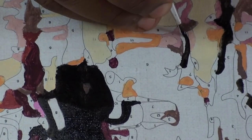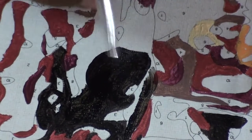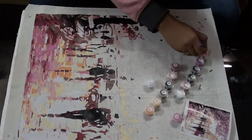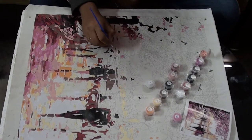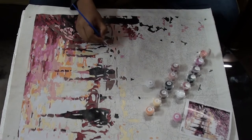The numbers written on the drawing are prominent enough for you to understand. Sometimes the numbers are not covered by the colors, mostly the lighter colors, so you need to apply more colors on them so that you can cover them properly.